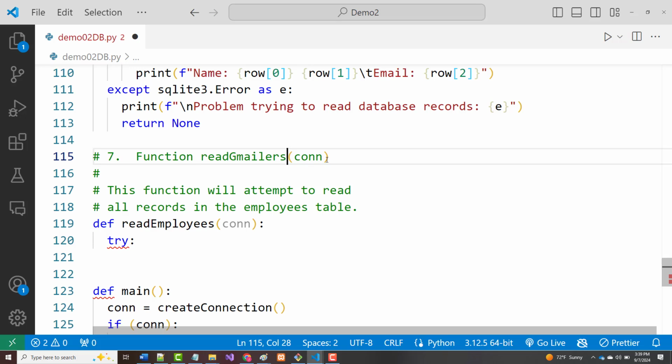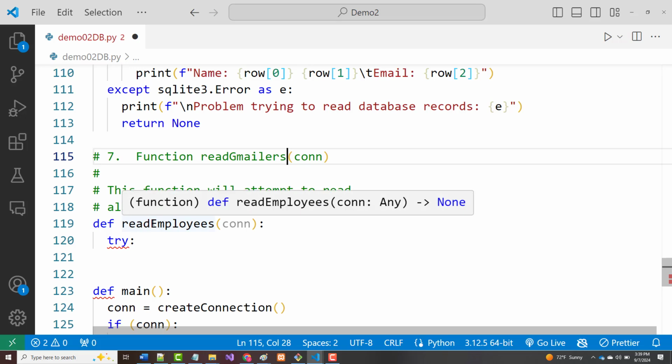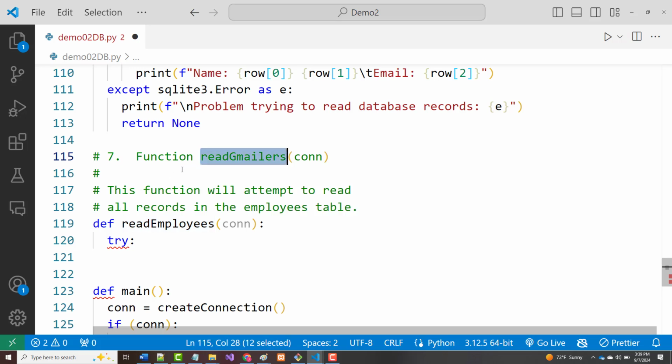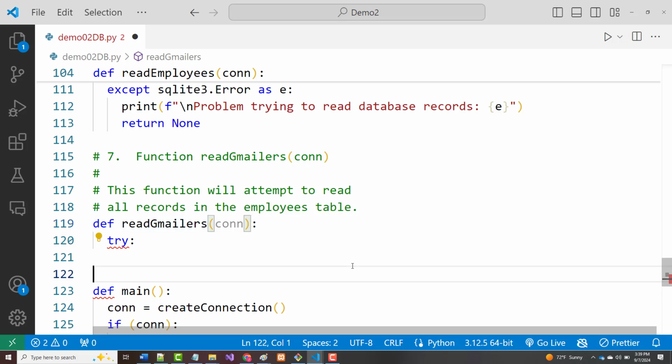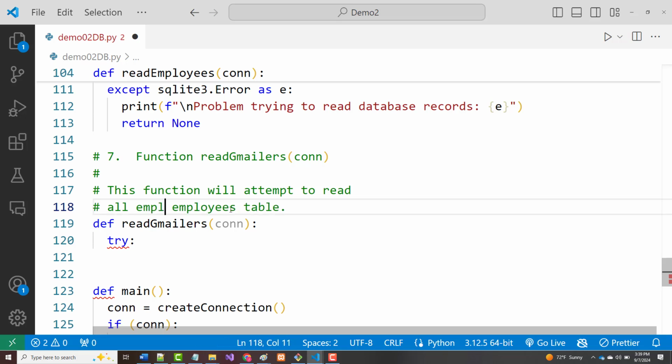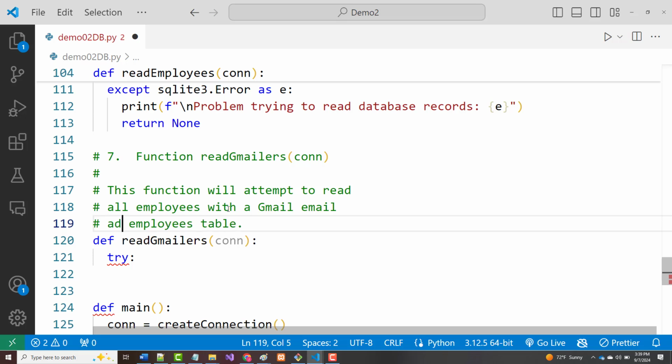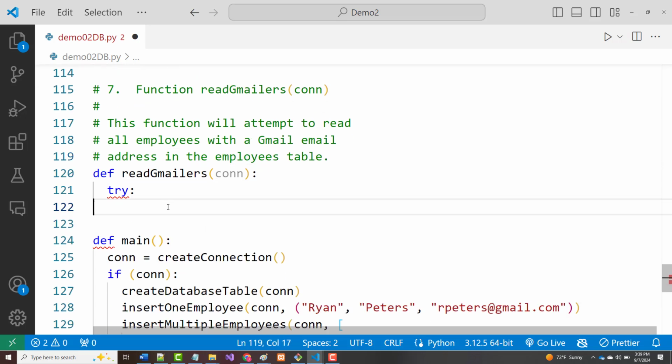All right, again, we need a connection. We're going to read Gmailers, attempt to read all employees with a Gmail email address in the employees table. Okay.